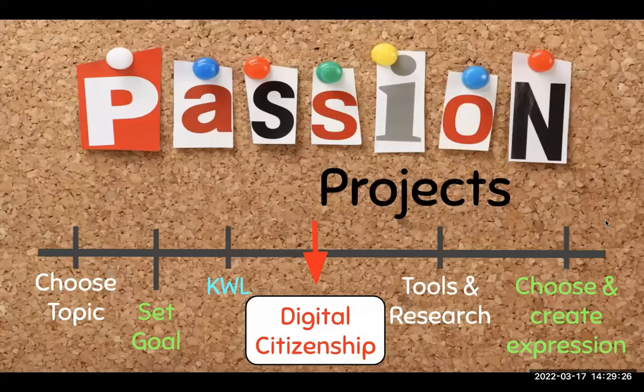Okay, so one thing that we did, on a very age appropriate level, is we talked to students about passion projects and what those were and how this came about. We talked about the 20% time that Google offered their employees, using this time to work on whatever project they wanted, and trying to get some innovative, creative tools and projects finished and completed that way.